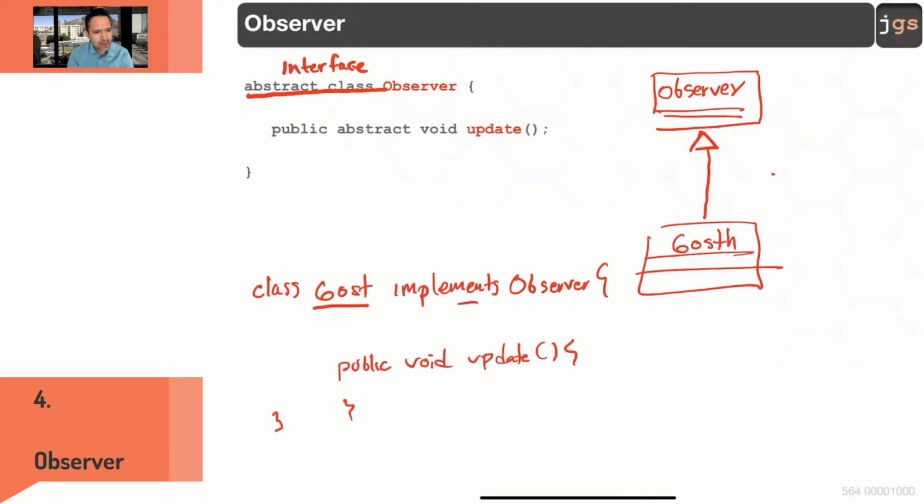This look familiar, guys? We talked before about listeners. Did you do this with listeners? Implementing something and having to put some kind of method similar to this one, update?